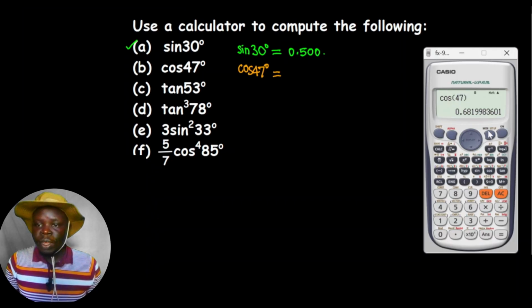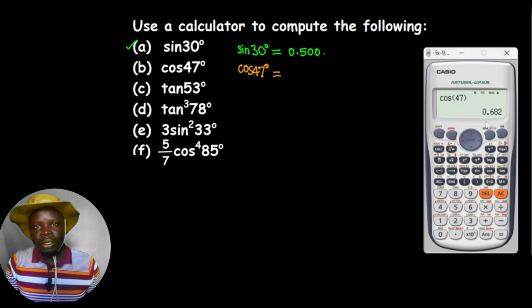For us to do that, we need to identify this button called shift, and we need to do some setup here. The setup looks the same in this color, something like brown color. So you can press shift, the second function, and we go to that, and you can see fix is on 6. So let's press 6, and the calculator will ask us which number of decimal places we want to fix our calculator to, from 0 up to 9. These are the counting numbers 0, 1, 2, 3, 4 up to 9. So for our case, we wanted 3 decimal places. So we can come here and punch 3 to get our answer rounded to 3 decimal places.